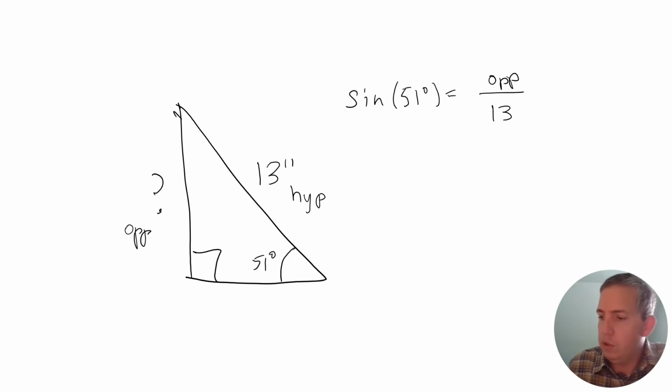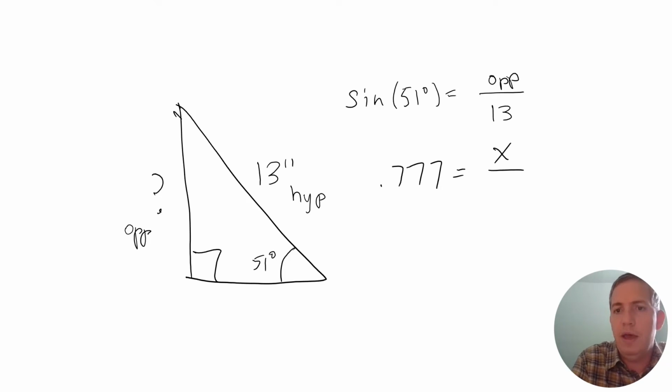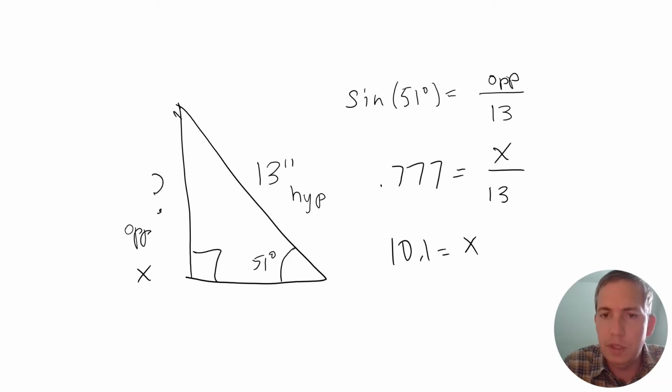Now I can take the sine of 51 degrees. Sine of 51 degrees gives me 0.777. So 0.777 is equal to the opposite, let's call that x, since we don't know what it is, over 13. Now I multiply by 13 on both sides, and I end up getting 10.1. So 10.1 is equal to x. And so now I know that the opposite side, that piece of wood, needs to be cut to 10.1 inches. And it's the same every single time. I identify what information I know, and then I use one of those 3 trigonometric functions or its inverses to figure out what I'm looking for. So now let's go back out to the wood shop and see if we were able to make that easel the way that we wanted to.